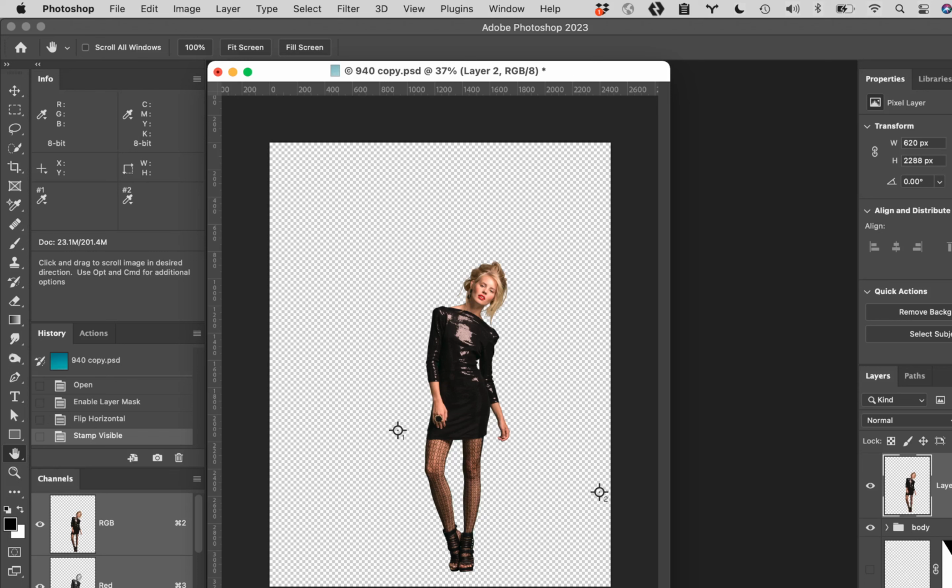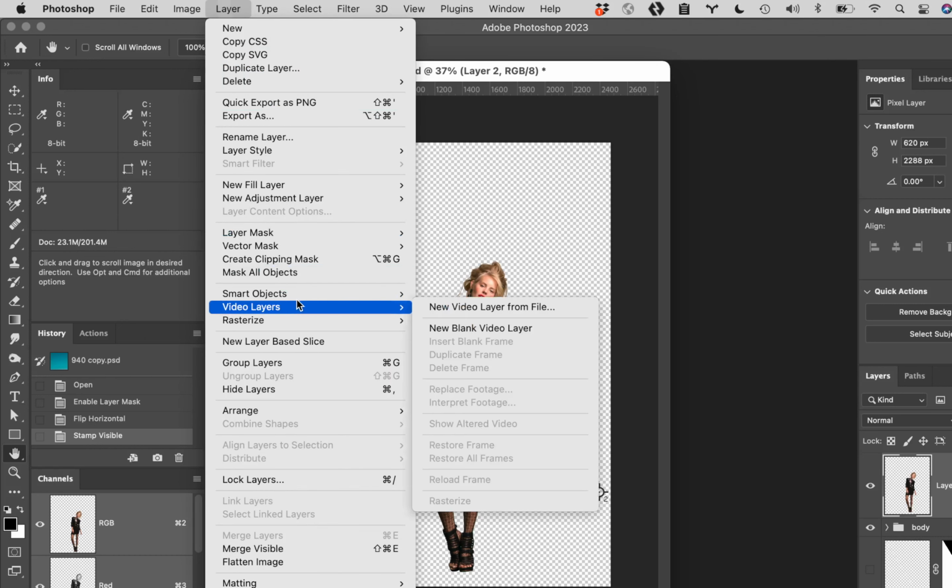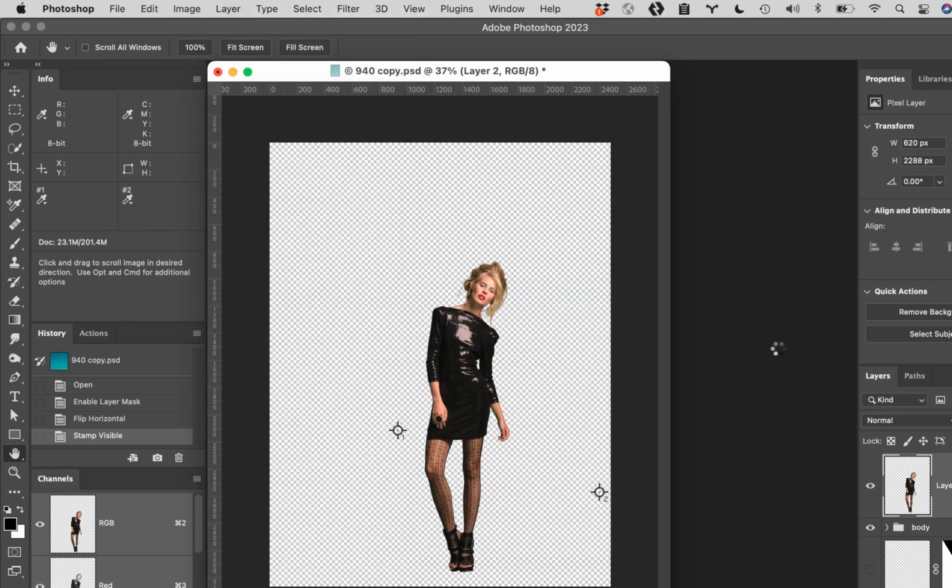I've got it all tricked out. I'm not doing major transforms anymore. I'm not doing things that I need to maintain this. So anyway, that's how I'm going to deal with this part. I am going to convert this to a smart object, just again to play this safe. So up to the Layer menu, down to Smart Objects and Convert to Smart Object.